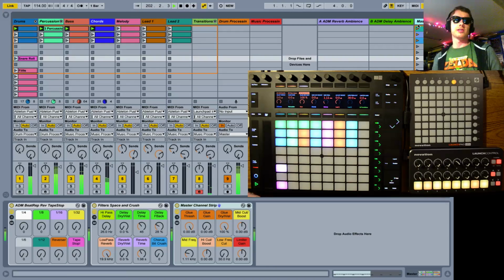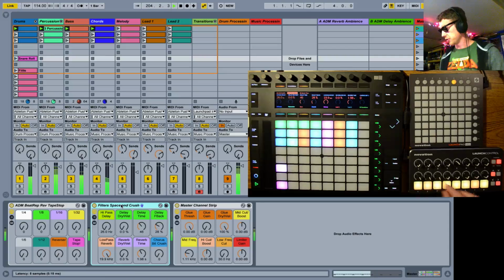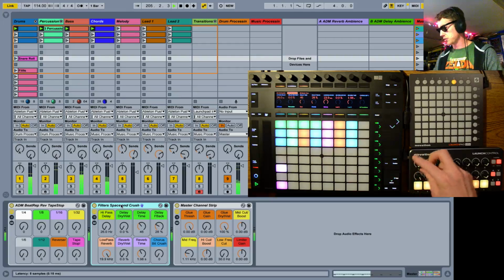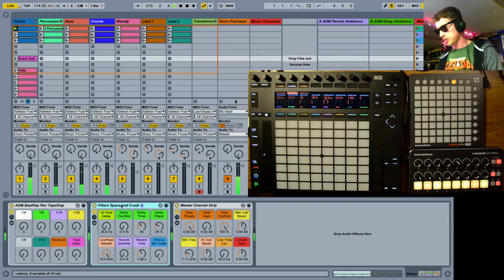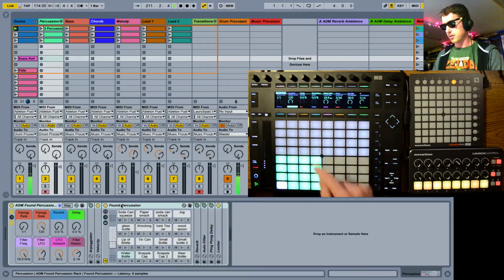A lot of this is designed to be consistent so that whenever you play around with your filters, you get the same response on your drums as you do on your music, as you do on your main channel. And this can lead to all sorts of worlds of possibility. We can stop all these tracks. I can go into note mode here on my Push and say, load up my percussion.